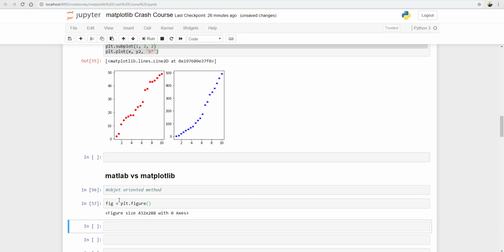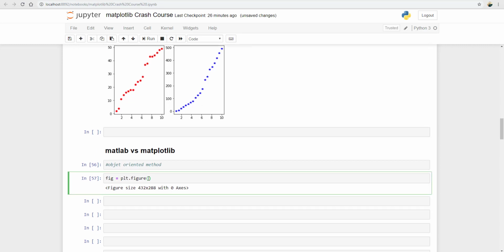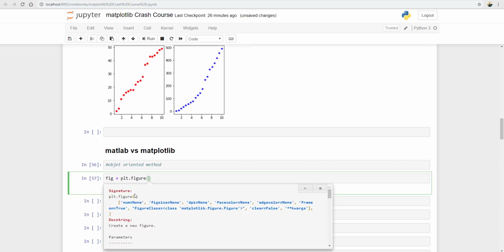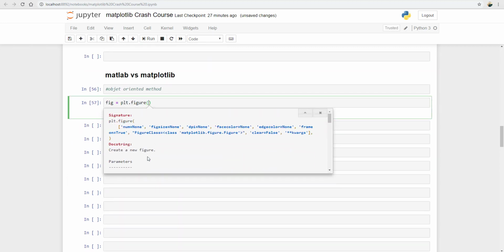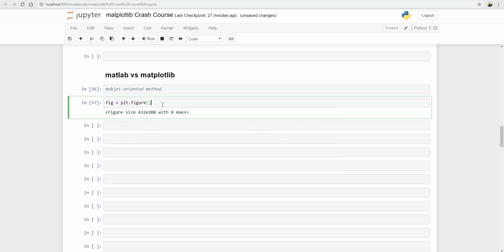If you press the tab option, shift and tab, you will see detailed documentation of a figure. It takes a figure size, a DPI, a face color, an edge color, and many other things. I have just created an object of the figure type.